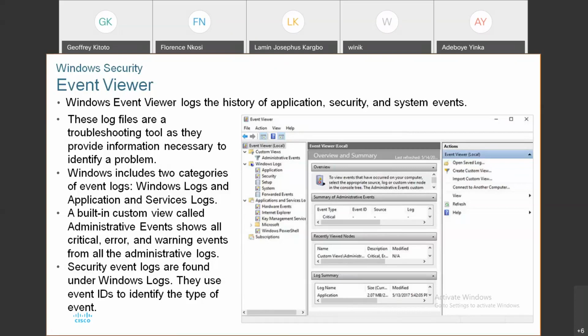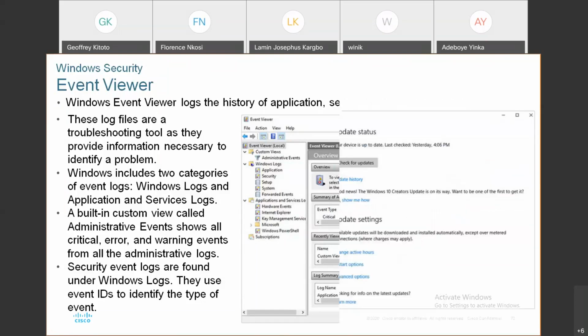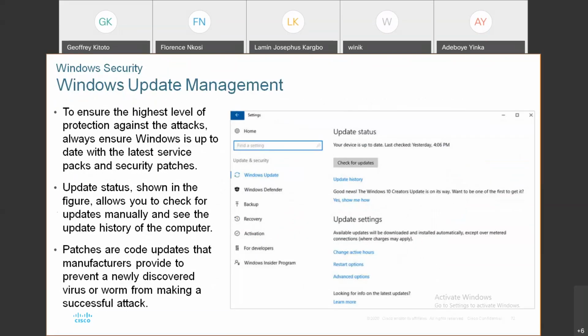You can have that under the Event Viewer given here. You'll be able to see the applications and services which are active and running there under the Event Viewer. Then Windows Update management. You can update your Windows.